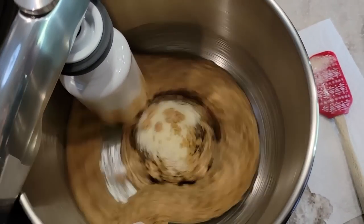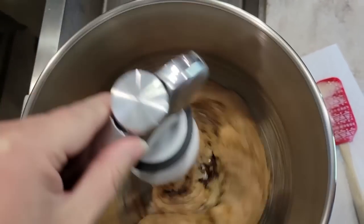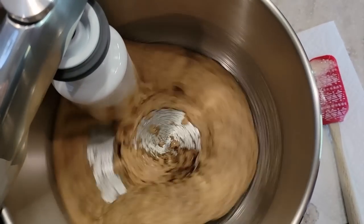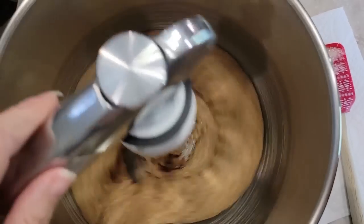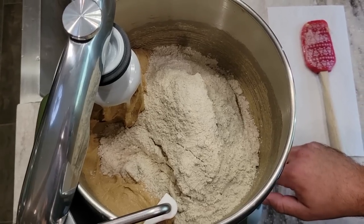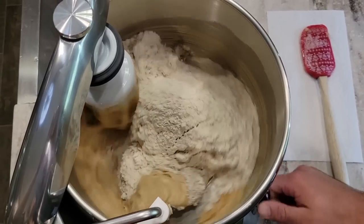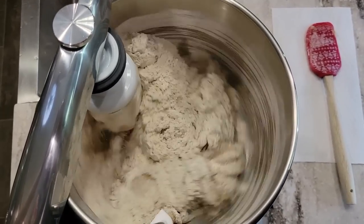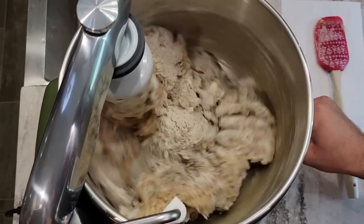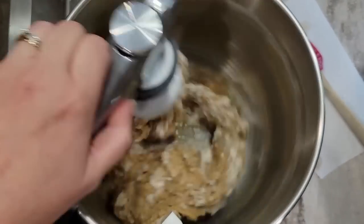You can see how it's not getting the sugar in the middle where I'm trying to mix my butter and sugar together. So all I had to do is just pull this in live action while it's working, which is one thing I really love about that. Rather than having to stop the machine and scrape it all down, I can just do this as much as I want to make everything incorporated. Okay, the first time using flour for my cookie dough. Probably two or three, maybe. And if it looks like it's starting to not mix in there, again, I love this feature right here.